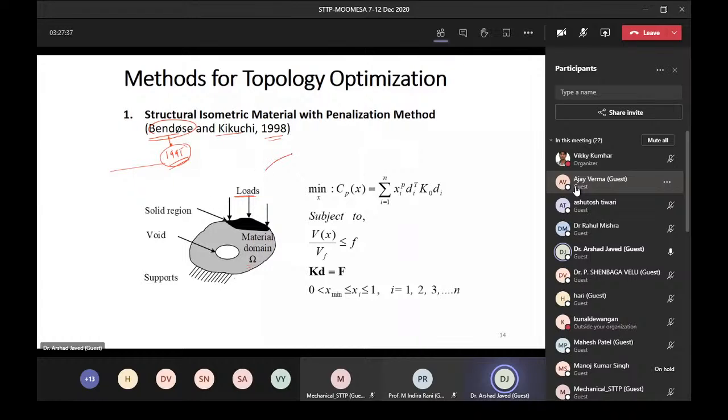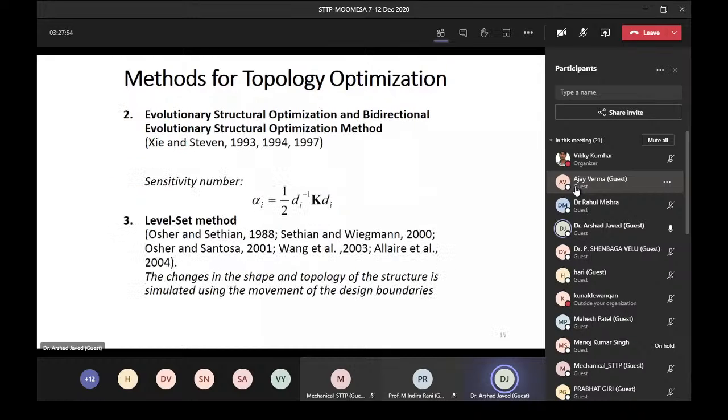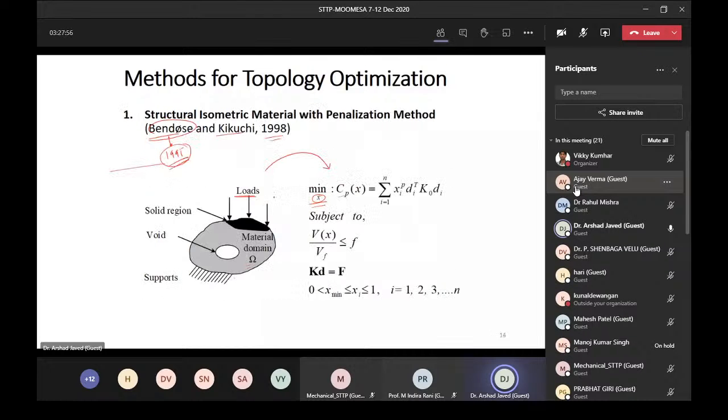So in a very simple manner we can understand the formulation as: minimize the compliance, which is a parameter of x. So what is compliance? What we do here, we discretize this material domain into different finite elements, okay. Let us say that we are trying to find out the topology of a particular beam.